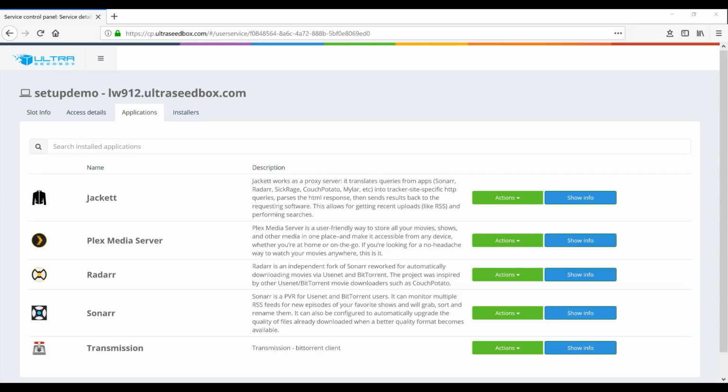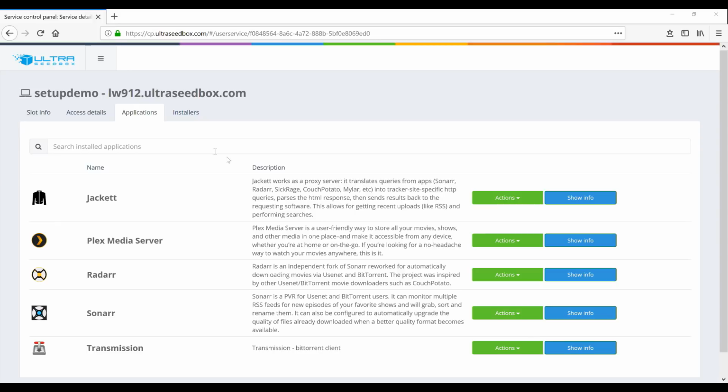Moving on to configuration of the applications, I always like to start with Jackett. And just to refresh, Jackett is a proxy server. I like to call it the liaison application between Radarr and Sonarr, which you use in the Plex environment to search for your content. And this needs to negotiate or talk to the indexers, and that's what Jackett does.